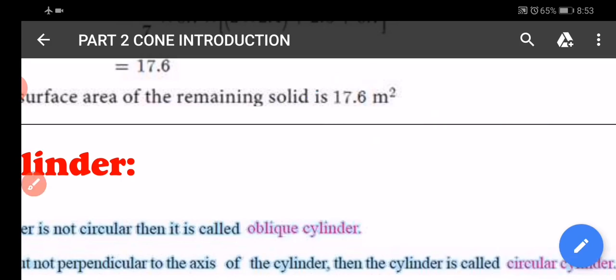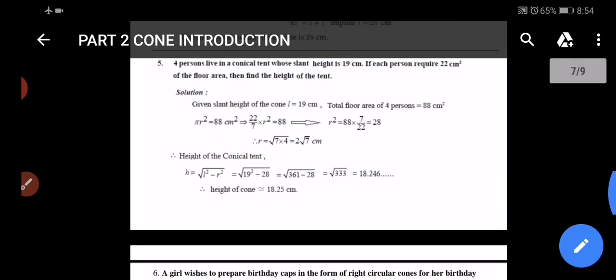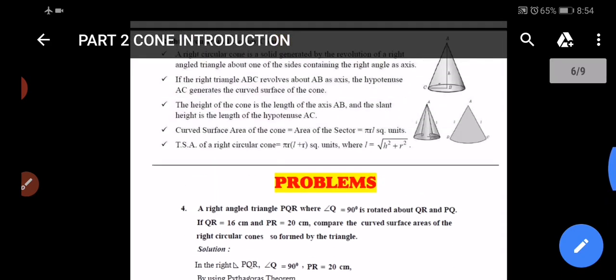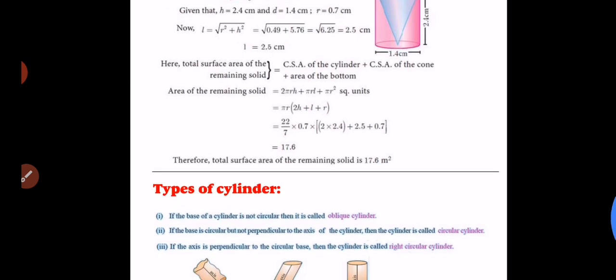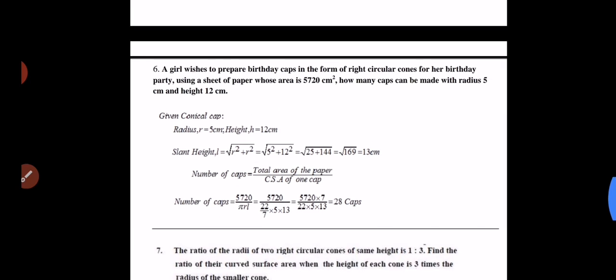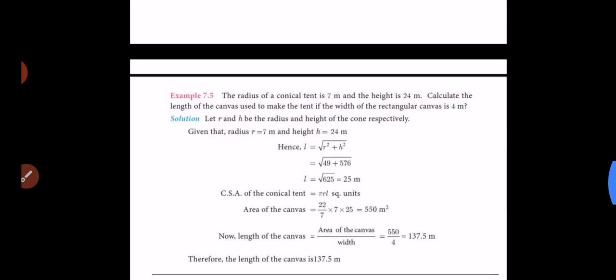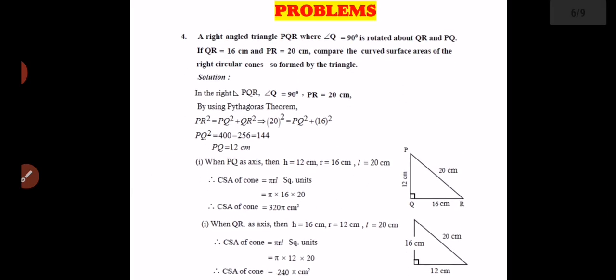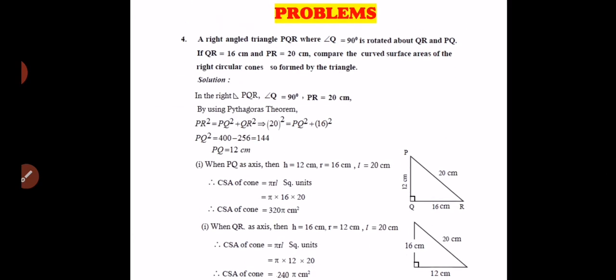So take all the sums and write them in your notes. Now we discuss the exam importance. There are 7 sums, Example 7.7, and exercise 7.6. These three sums are 5 marks, and 7.5 and 7.4 are 2 marks, and the 7.4th sum asked could be 2 mark or 5 mark.